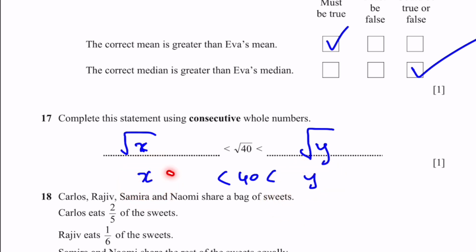So which two consecutive squares can x and y be? So let's see. 36 is the one closest to 40 but less than it. And after 36 comes 49. It satisfies that, and that means root of 36 less than root 40 less than root 49. And now we can erase the x and y and substitute the actual values in. Root 36 is equal to 6 because whole number, we're not adding negatives. And root 49 is equal to 7. So that's the answer. Question 18.